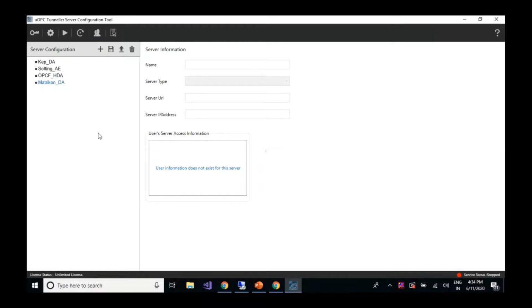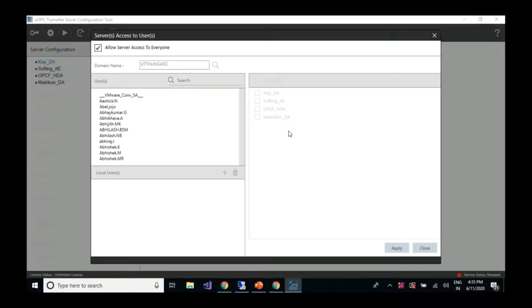This Utthunga's UOPC Tunneller server, a server-side component, has a feature to filter the access based on the users. Here you can see that it lists all the available users based on the domain.